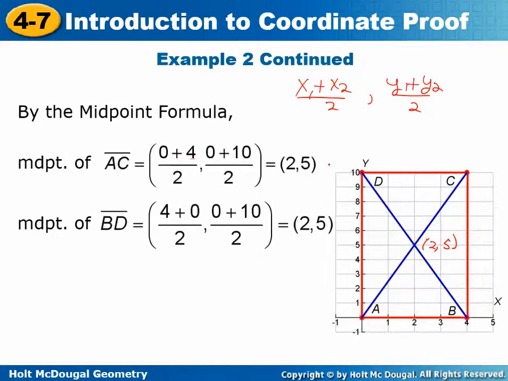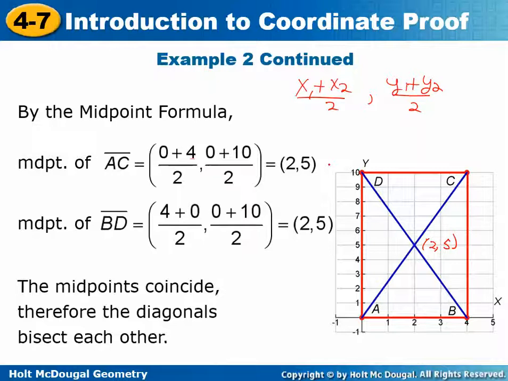Then your next step, now that you know the midpoint, is to, oh, they say you don't have to do the next step. I was going to say now we could find the length of this using the distance formula and the length of this using the distance formula. But they say that actually we don't have to do all that because since the midpoints are the same, the diagonals bisect each other. So we can just stop at that point, which saves us some time.